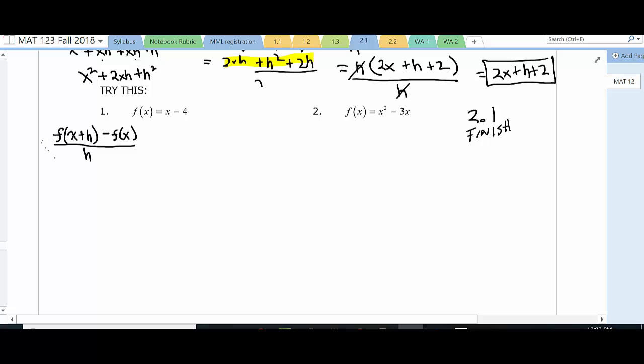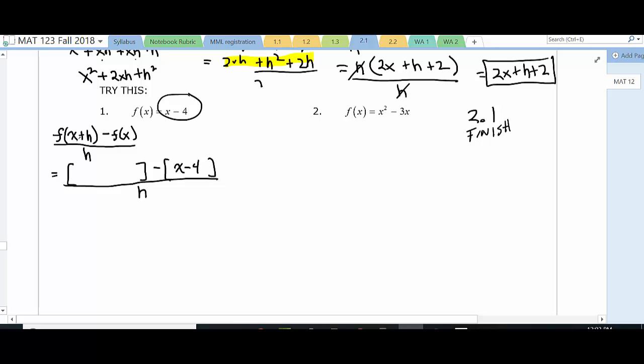All right. So what we're going to do on this is when you get this set up on your paper, write it like this. Write 2 brackets and put the whole thing over h. All right, what I was showing you last time is whatever I give you goes there. What goes here when it says f of x plus h, what does that tell you to do? What does f of x plus h mean? Tell me.